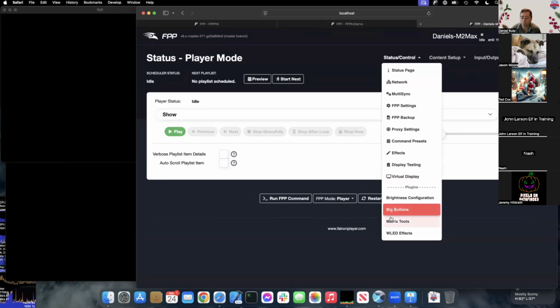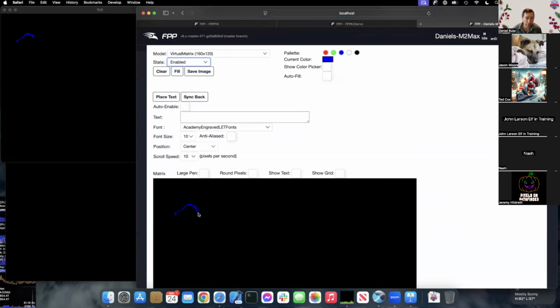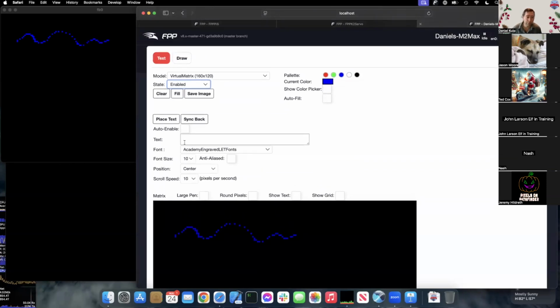I mentioned a couple of the useful ones. The matrix tools is a useful one, specifically for testing. You can select your matrix or overlay model. You can pretty much turn it on. And once you're on, as you draw things, it'll automatically go out to that matrix. You can add some text, you can change colors. One of the useful things here is, okay, I'm going to draw a couple little dots up here.